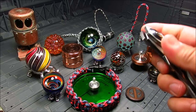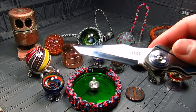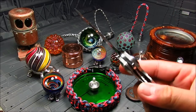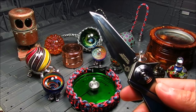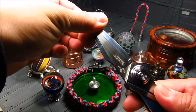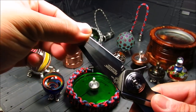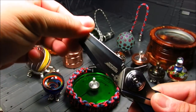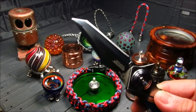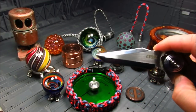CRKT, got this through Amazon. A friend of mine recommended this. It's a flipper knife as well. It's an interesting design there. I've cut myself before cleaning up the tape residue, because you're supposed to wipe away from the knife or towards the edge, and try to just wipe off the tape residue. I went backwards and that's a big no.